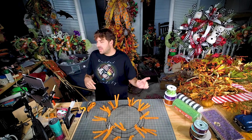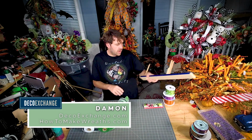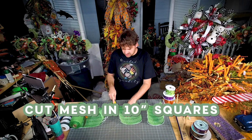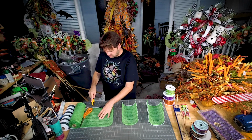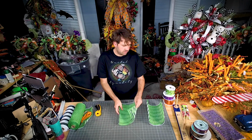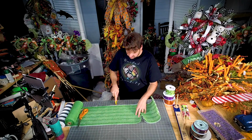Y'all, we're gonna make a Halloween wreath tonight. Y'all, I need these cut in 10-inch strips. So these are 10 inches. They're gonna be 10-inch squares, and we're gonna need 10 of them. 10.